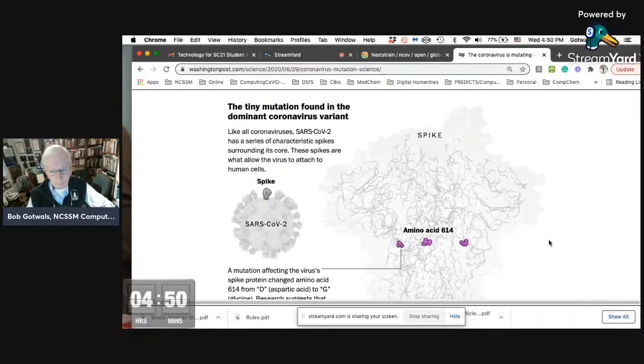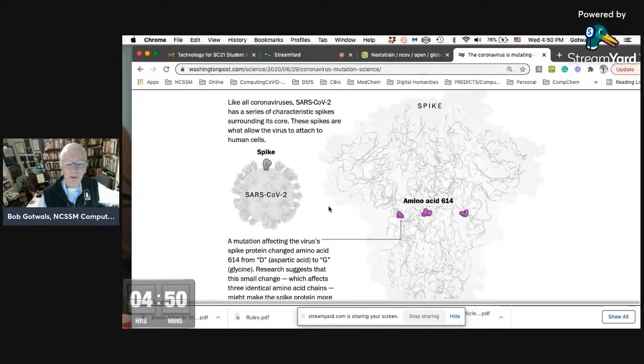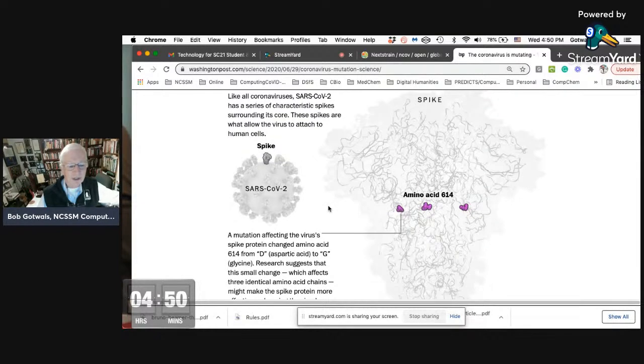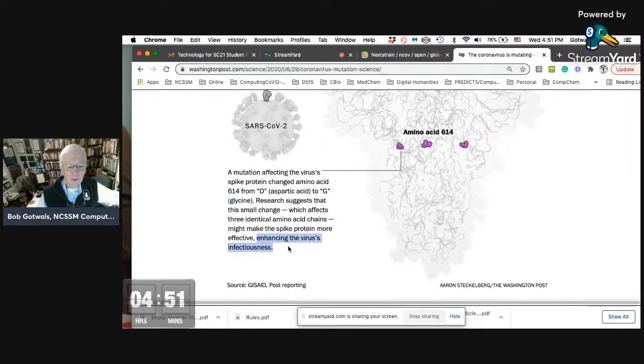What they're describing is a picture of the spike protein — the spike gene — which is the protein that connects to the ACE2, the angiotensin-converting enzyme 2 protein on the host cell. What they're showing is that one of the really important mutations that increased the ability of this virus to get into cells is the D614G mutation. So amino acid number 614 should be a D — aspartic acid — but it has mutated to a G, which is now glycine. Because of that mutation, the infectiousness of this particular variant has been really enhanced.